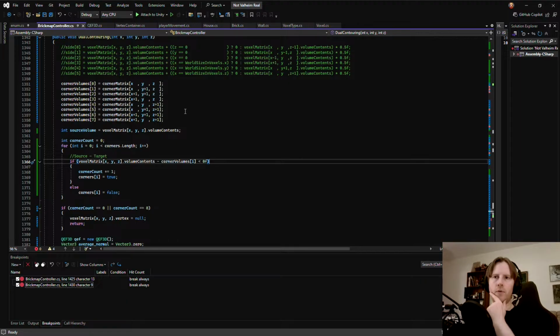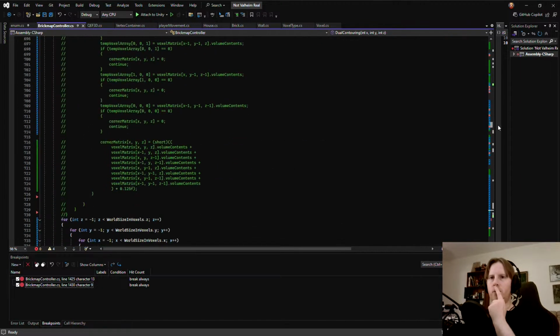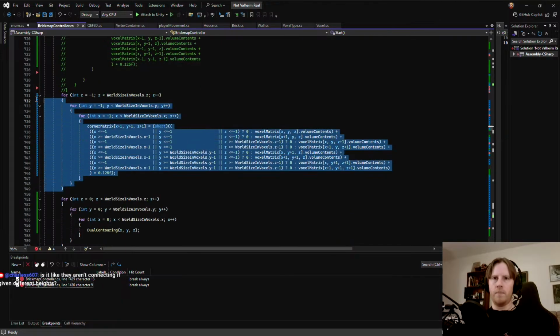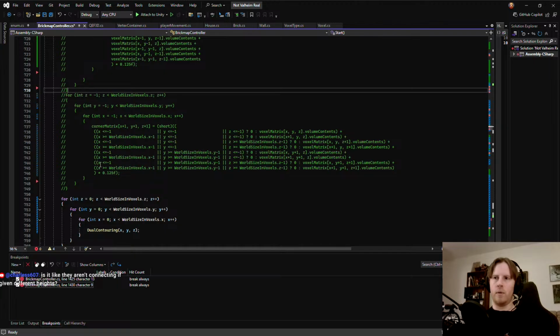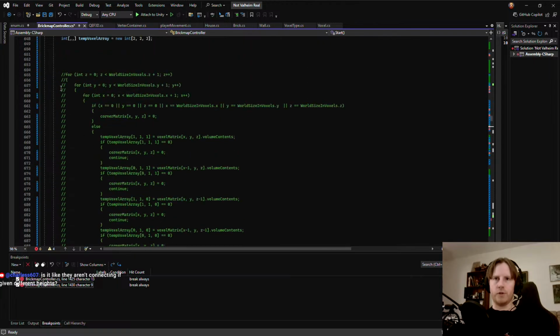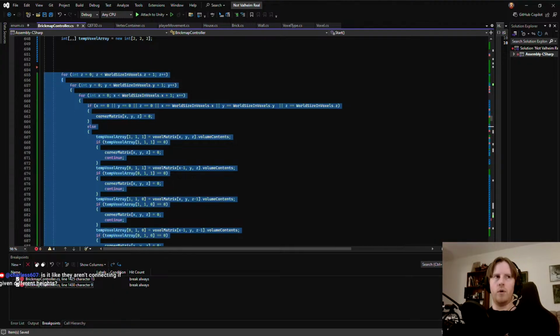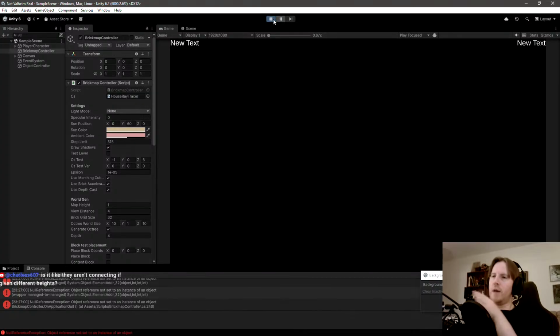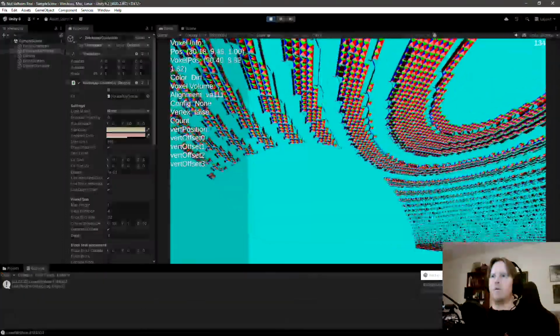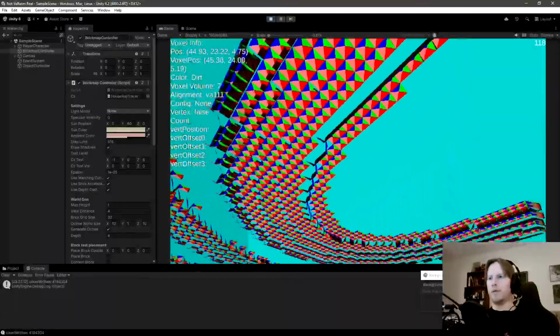This is the old one. I don't want to use this one because it is broken. I want to use the new one, but the new one might be broken too. So let's launch it again and take a look. But what's happening now is that they just don't exist, like at all. You see? Now you have these rings that don't exist.